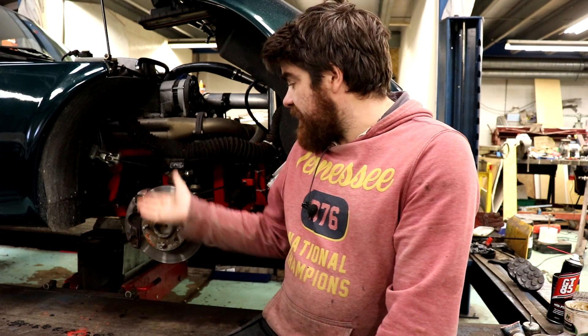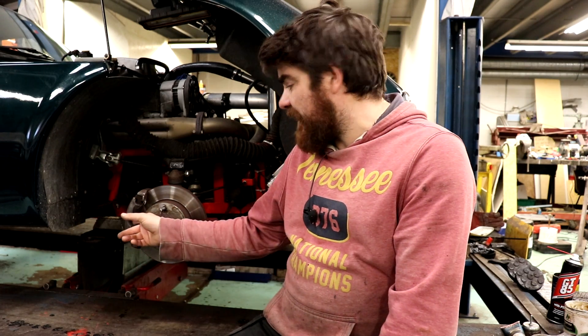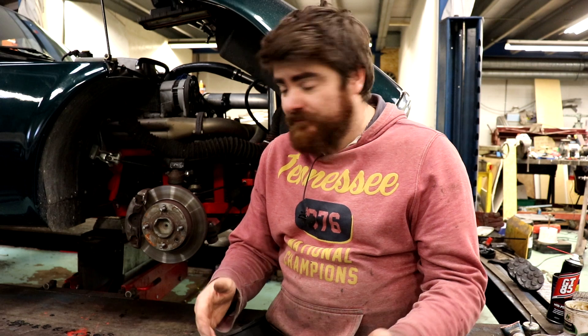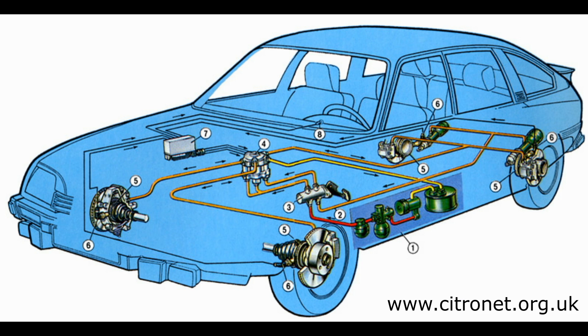What's the difference? The BX has discs on the front — are they special discs? No. Special pads? No. Calipers that work differently? No. There are two sides to braking on cars: friction and hydraulics. The friction side is the discs, the pads, the act of slowing the car down — not what's controlling it. The hydraulics — well, there's your clue. Because if you're looking at a car that's got a full hydraulic system, it's the way the brakes are operated. It's not the brakes themselves; it's the way they're controlled.